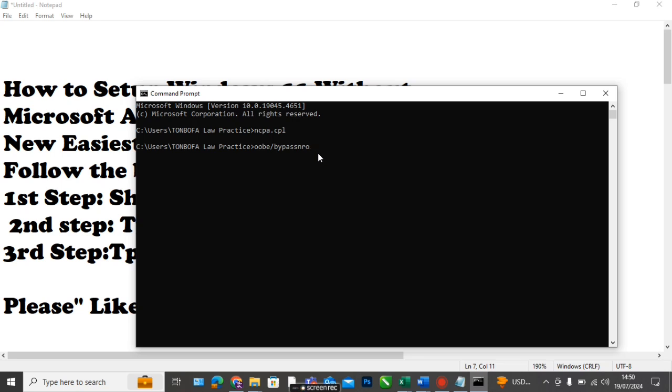And if you want to turn your internet back on again, all you need to do is also on the command prompt type ncpa.cpl, and the window will come up, and what do you do? You enable the internet setting, just the way you disabled the internet setting.